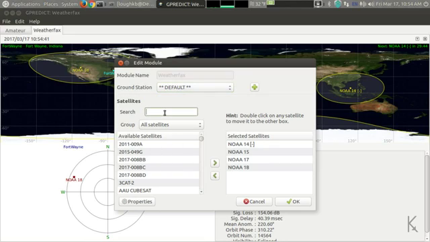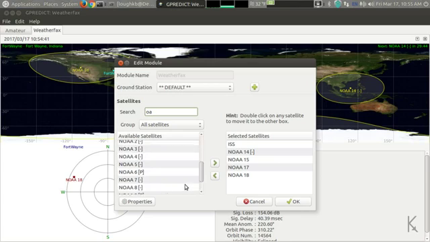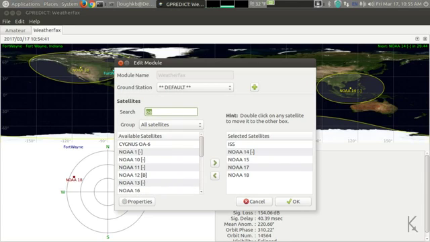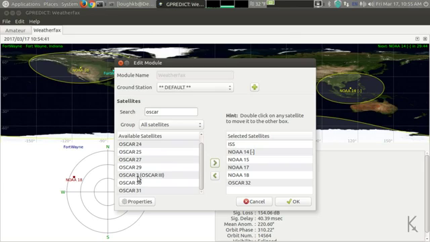So if we come over here and we search for ISS. Here's the ISS. We'll pop that over there. We could search for the Oscar satellites. I think they all start with OA. No. There we go. Oscar. So you could search for the list for the satellites you're interested in tracking and just add them. So I don't even know if Oscar 32 is still active, but we'll add it over here. This is just for illustration.